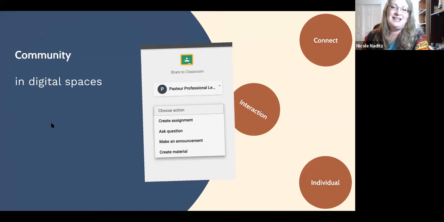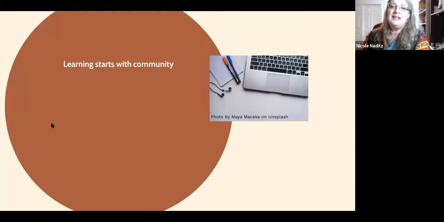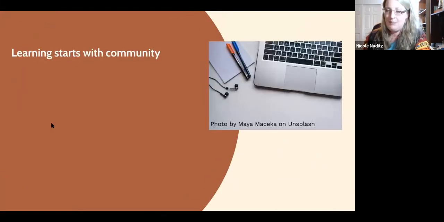Keynote on the Mac has a feature that's kind of similar to this, but then I had subtopics, and each subtopic I can have as many slides as I want. So I broke up this topic of community into 3 subtopics called Connect, Interaction, and Individual. So as you can see, I'm moving towards them, and I'm going to back out. Don't get too seasick. I'm going to move pretty quickly here.